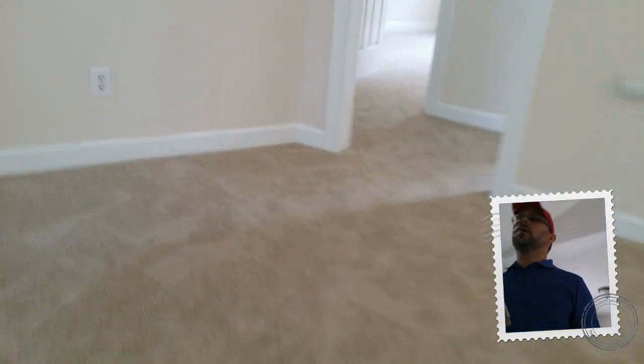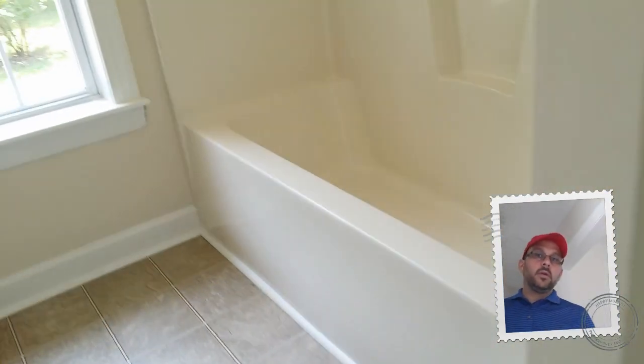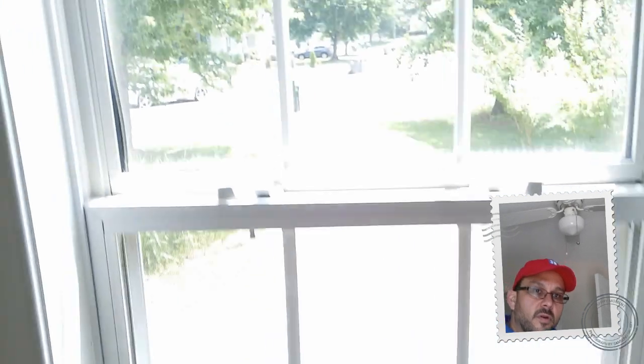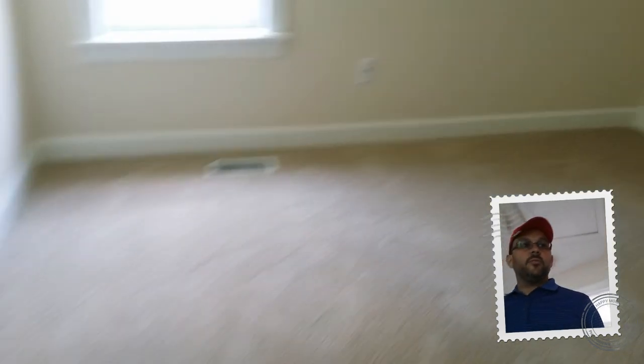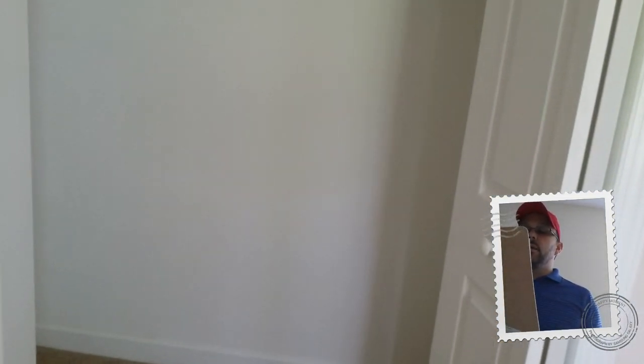It's kind of interesting. Okay. Okay, yeah, all right. So there's your bathroom, your second bathroom, okay? Bedroom number two, and pretty standard in this size house. Your view out the window of this bedroom here. And then bedroom number three. Again, looks like we're about 10 by 10. Well, that's actually a bit less than that. Both of them are 9.5 by 9.5. So kind of small bedrooms over here.